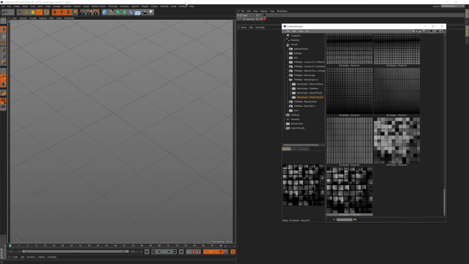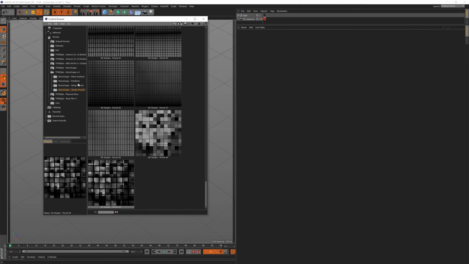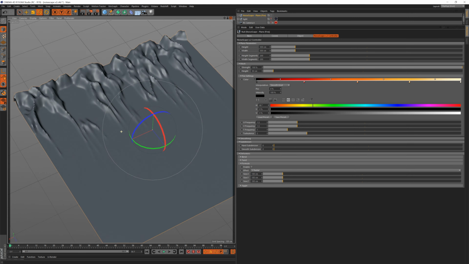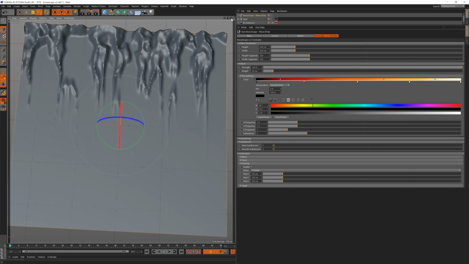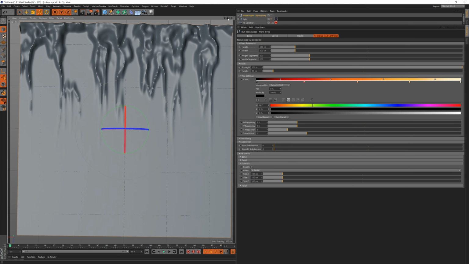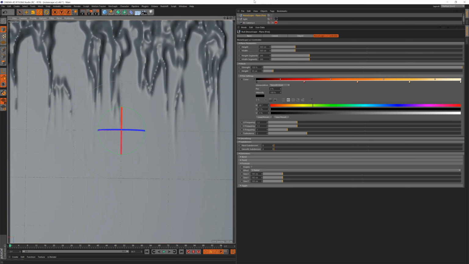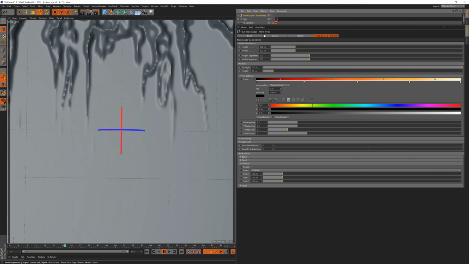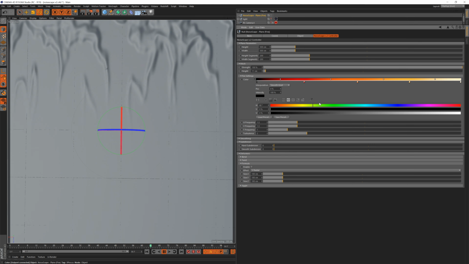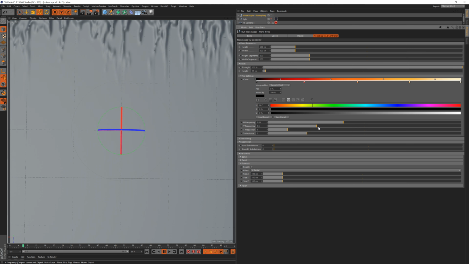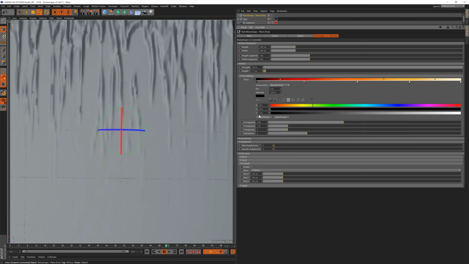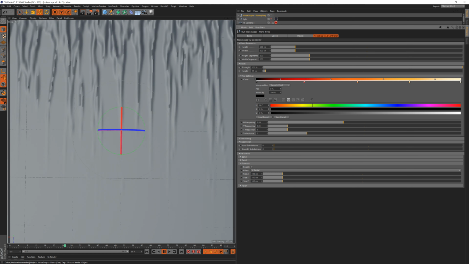And I'm gonna go back and show you some other surfaces. So we have some interesting ones. The fire one is very interesting, and I wanted to include that because I'm sure some of you will find a way to pretty much bake those displacements. And the nice thing about the fire one is that it's already animated. And I'm going to turn that down. I'm going to boost up the frequencies, and I'm going to change my color presets.